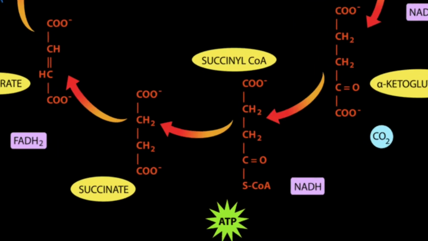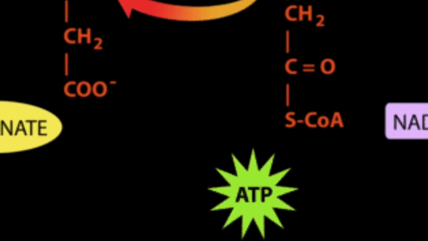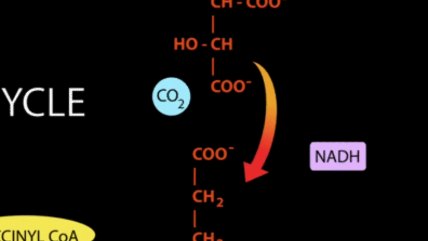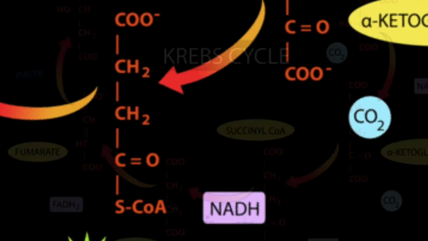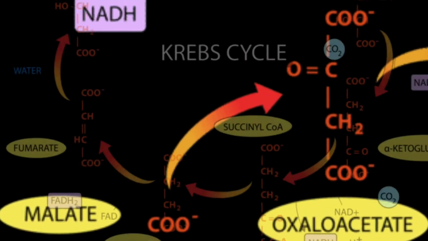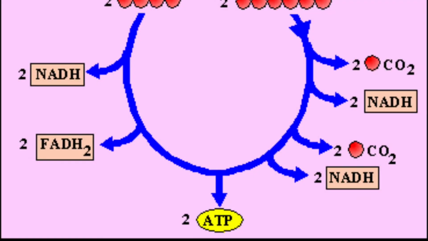Overall, Krebs cycle produces only 1 ATP, 3 NADHs, the high energy electron carrier we talked about in glycolysis, and a new high energy electron carrier known as FADH2. This occurs for 1 molecule of pyruvate. For 2 molecules of pyruvates, we are going to produce 2 ATPs, 6 NADHs, and 2 FADH2s. Remember to keep this in mind when we do our final count.